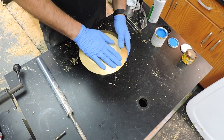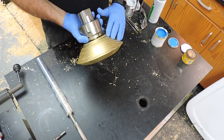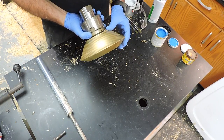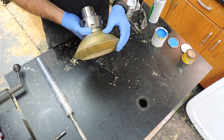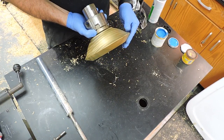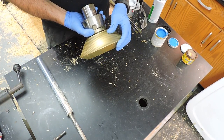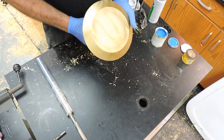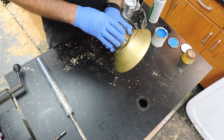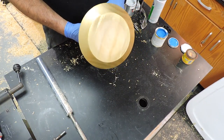This is the piece I'm going to do today. I've turned it to the shape I want and sanded it to 400. You have to finish sanding and turning before we dip it, because once we dip it you can't turn it again — you're going to turn your paint off. So this has to be completely finished and ready for a finish coat. I'm going to turn this into a bowl, so the inside will be turned out. I left it on the chuck so I can put it right back on the lathe and it will index exactly where it was.